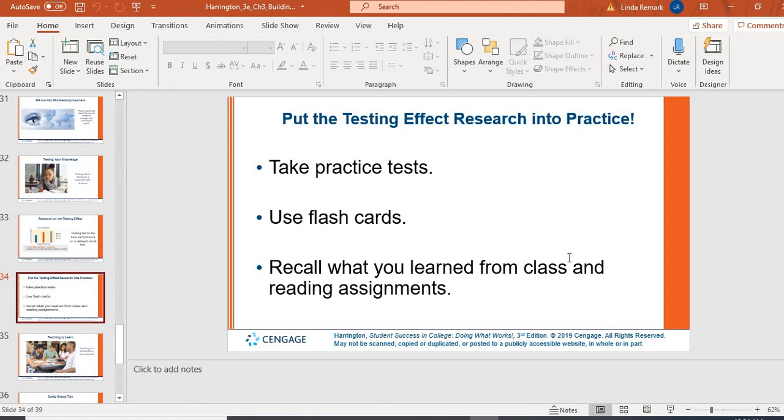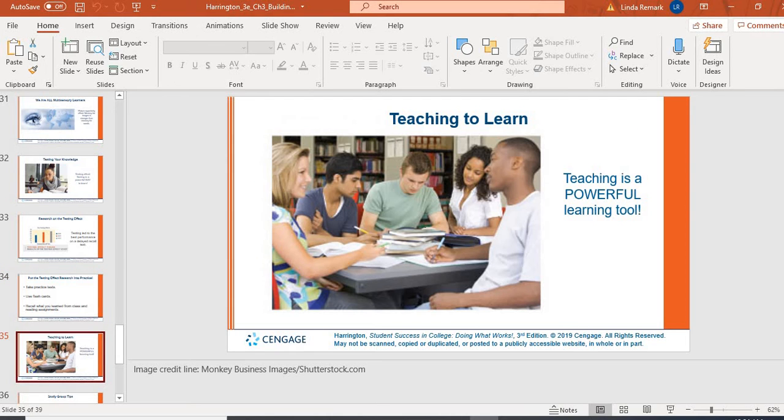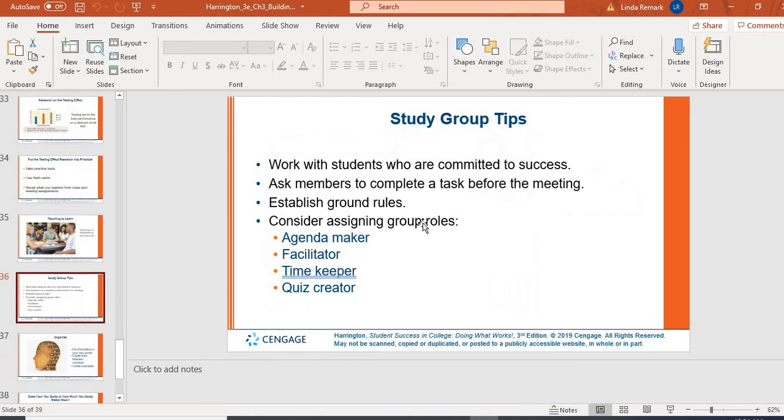So how can you do that? Well, create practice tests, or maybe someone's already created them. You take the practice tests. Use flashcards. After every class, do a quick summary of what you learned. Talk with a classmate. Go over it. So you want to make sure that you are constantly practicing retrieving that information. And then one of the best ways to make sure you know the information is to teach it to someone else. If you can teach the information to someone else, you know that you've understood it. If you're not able to communicate it, then you probably have some reviewing to do.